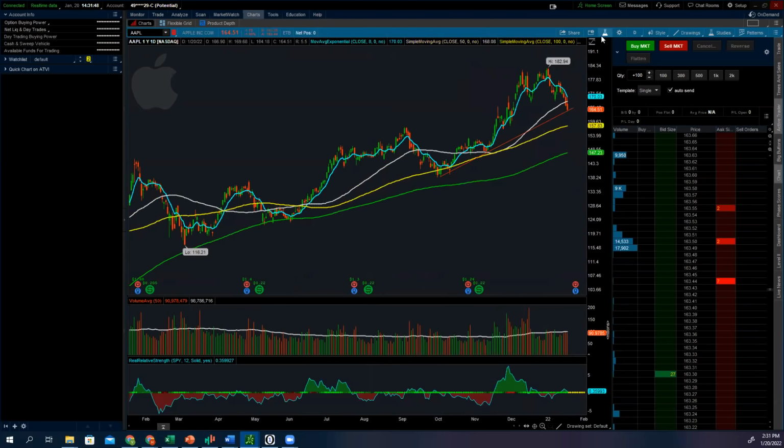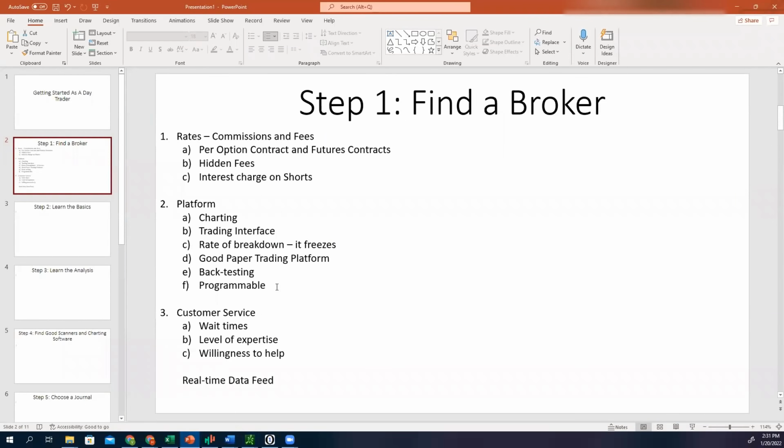They have a tremendous number of studies in here that you can go through, just about any study you can think of. And it is programmable, which means if you don't like the studies they have, or you want a different study, you can make your own. You know, I want an alert when the 3 crosses the 8 EMA on a 5-minute basis when it's over VWAP. Okay, you can write that study. Charting, like I said, is very important, but as you'll see later on, many full-time traders use one platform as their broker and one to do their charting. Does not have to be the same platform.